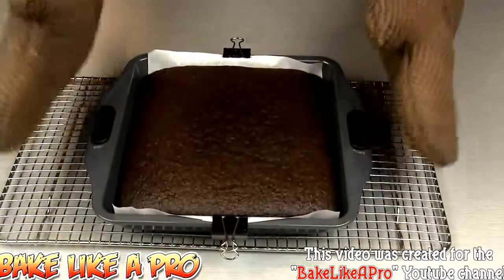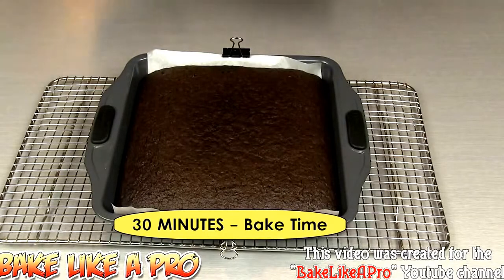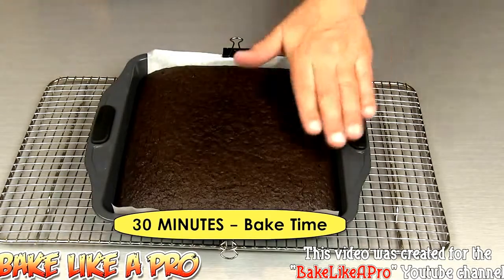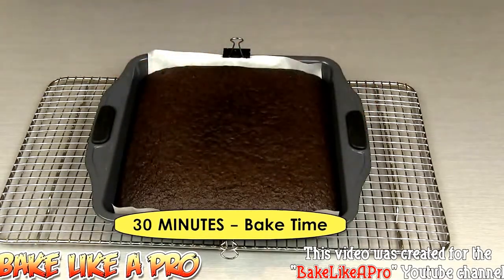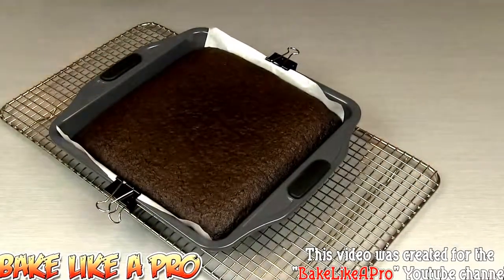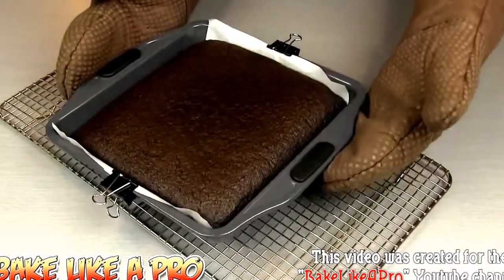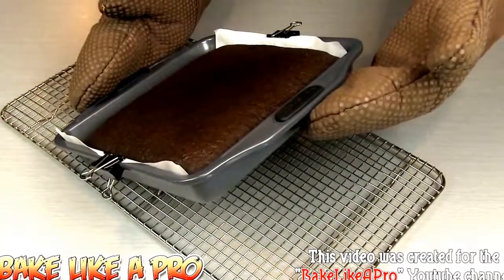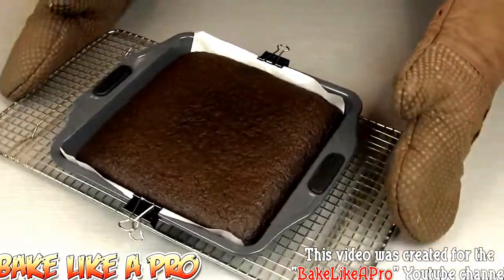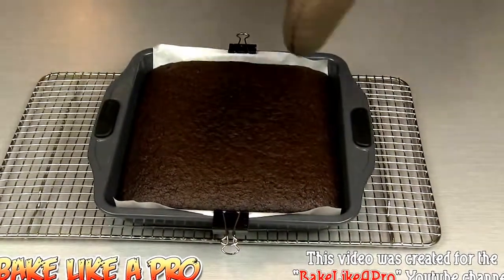And here we go, exactly 30 minutes later. I just brought this out of the oven. It's extremely hot, smells really, really good, and you can see a really nice rise on that cake. Hopefully the camera can pick that up. If I put my gloves back on here, I'll tilt it up a bit and you can see a really, really nice rise. So at this point, this cake is extremely hot. I'm going to let it cool down and then we'll unmold it.